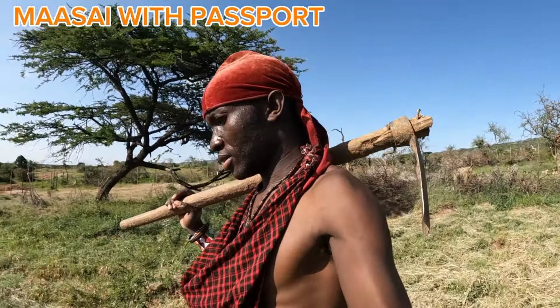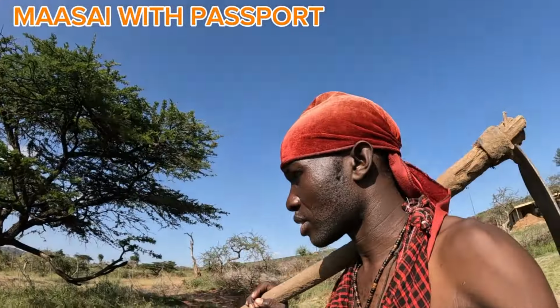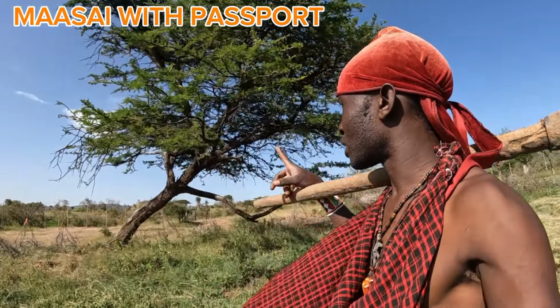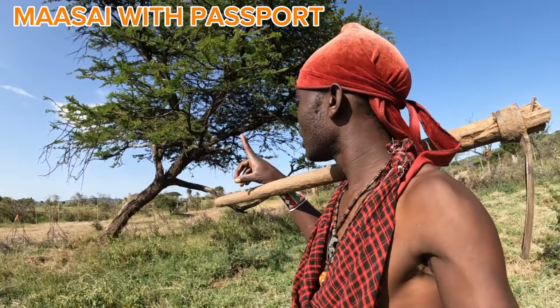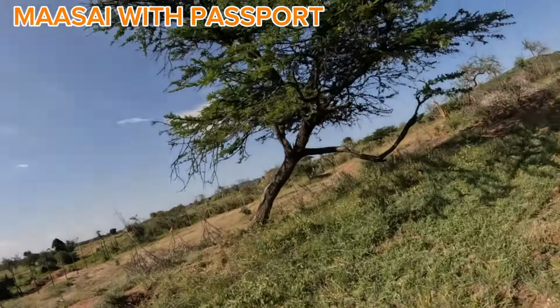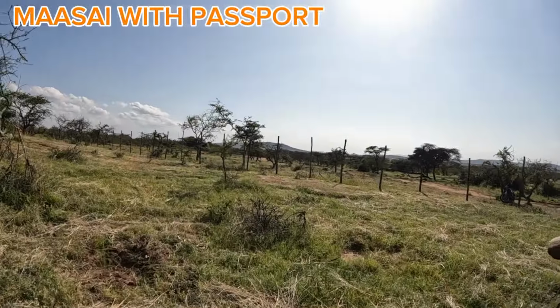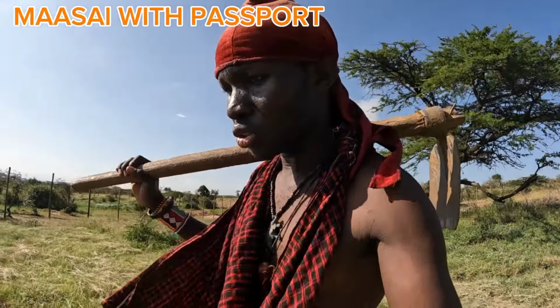Now we're going to make a medicinal soup. This one is dry, look at that. This is a type of acacia tree, but I forgot the name of it in English. This is a type of acacia, but different. See, we have another one here. Let me show you this. You can see this one is different, but we have another one on the other side, which I am going to show you.